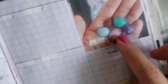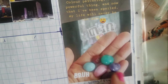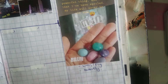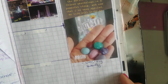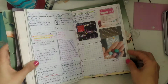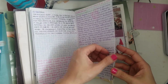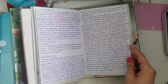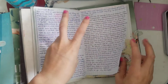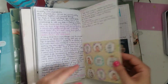And then here's the M&Ms that she got me. This was the last little handful, I think. I held off for as long as I could. But it was all gone. More journaling. I'm trying to use different colors of pens. I have so much stationery that I was just saving, so I thought I would just use them.